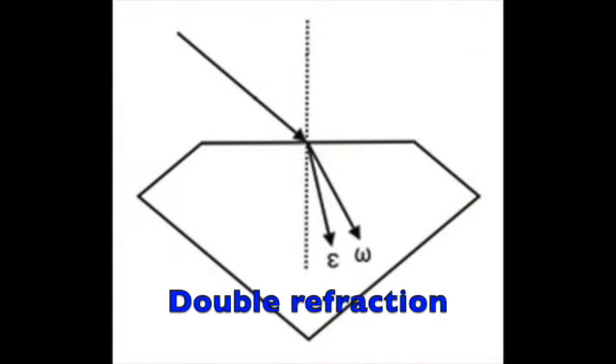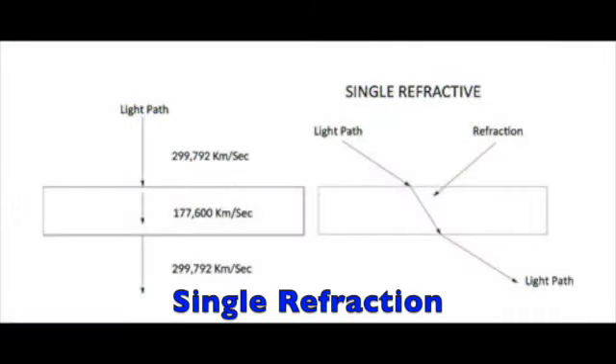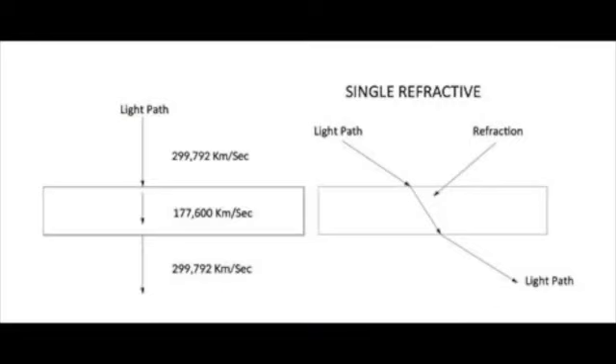This is where it gets even more interesting, and probably the easiest way to distinguish between a ruby and a very fine red spinel. Because of that cubic structure, most gemstones are what we call doubly refractive — when light passes through a gemstone it splits into two different light wavelengths. That's how you get a gemstone like a ruby that is dichroic — you might see some red, some reddish purple. In spinel, it is singly refractive, so you're going to see more of one true color. You can tell that with a dichroscope.